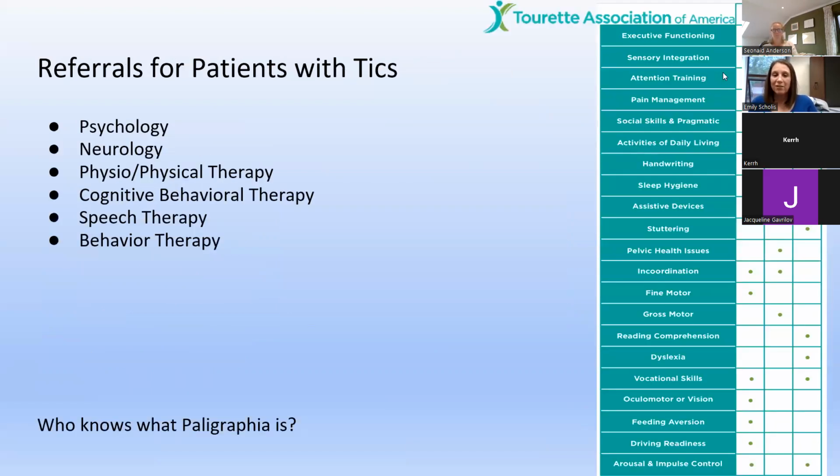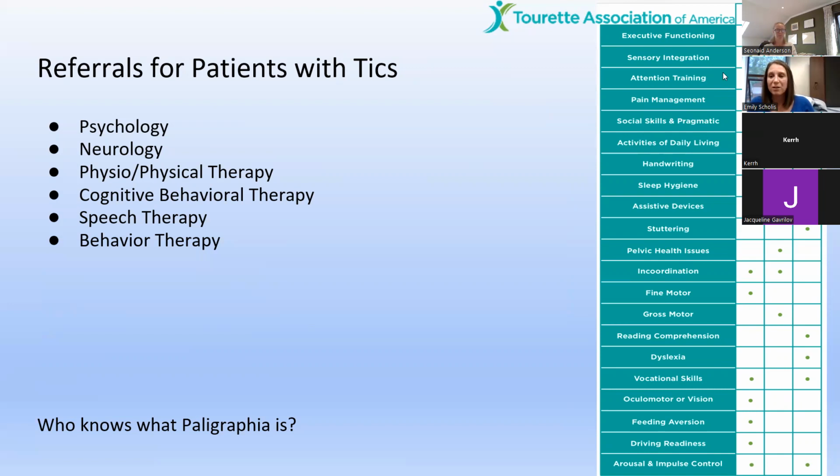So this is a really great chart that I absolutely love from the Tourette Association of America. And it kind of shows, at least in the therapy world, so many things that OT, PT, and speech can do. So you might get a patient that you think, oh, I'm going to work on this behavioral thing or that, but think about, what other disciplines can really help. And honestly, speech can do so much, PT can do so much. And there's just so many other team members, different disciplines that we can get involved.